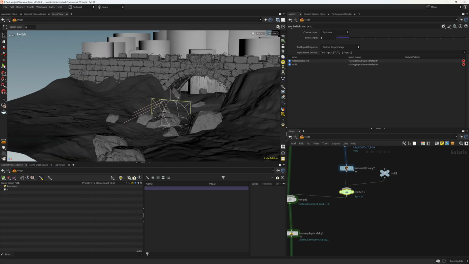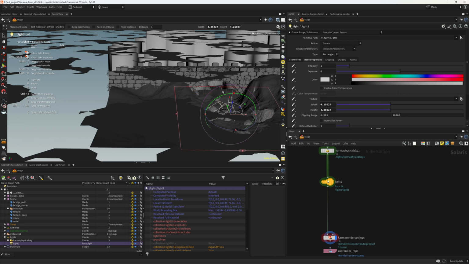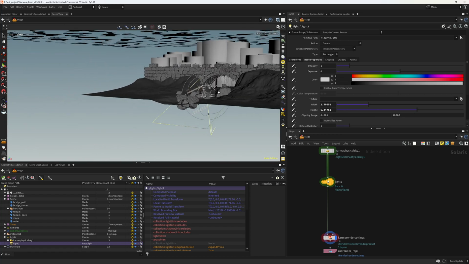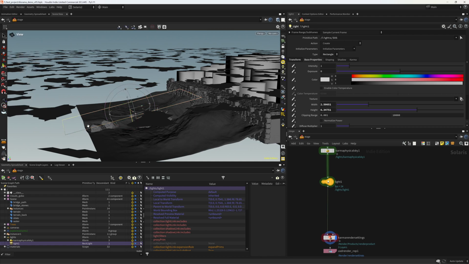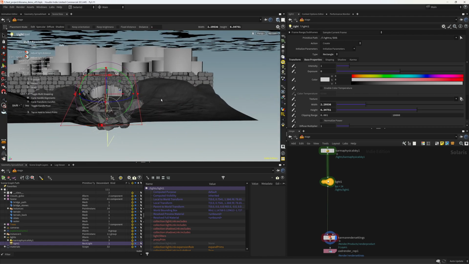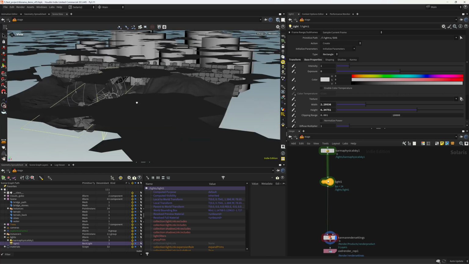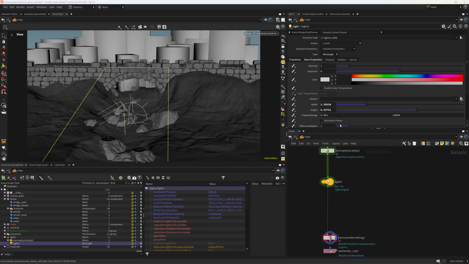Let's select that light and rotate it like this, and also increase the size, increase this along this axis and decrease in here, and we can move it up, rotate it. So we just want to illuminate the river or this small pond. So I guess this will be fine. Let's see how that renders with the fog.